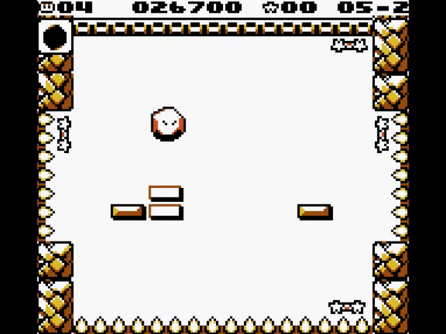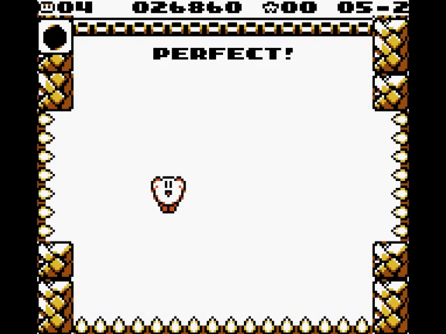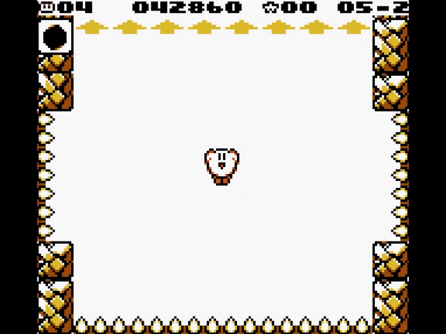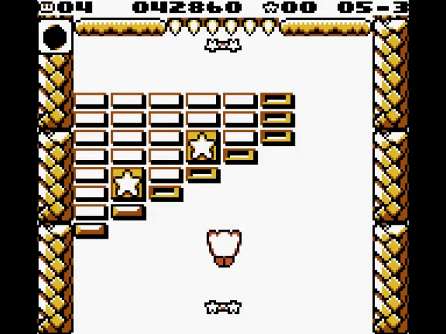Just right there. I'm not going to come out of my stone because I'm going to get those two blocks immediately after. Go. Perfect. See if I can get through this. Okay, 43,000. Now, before you go, there's a warp star.